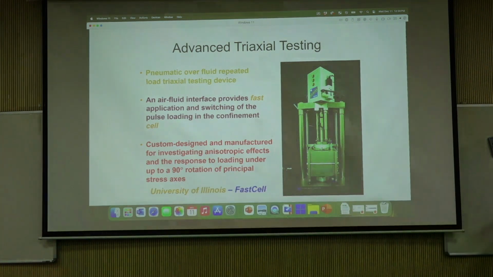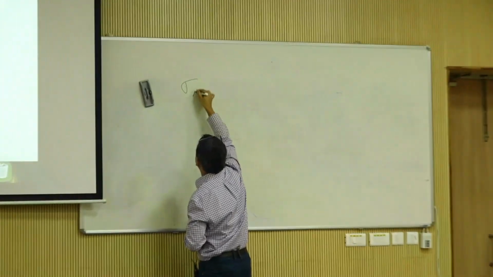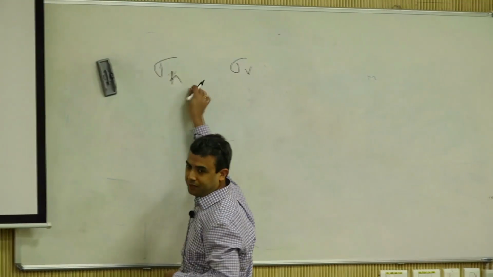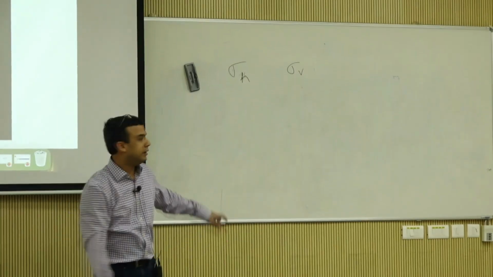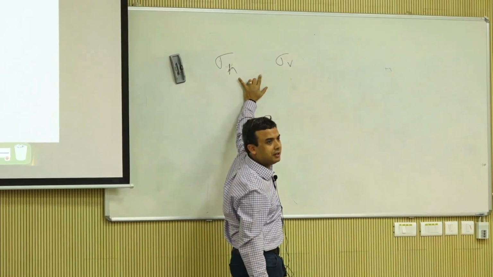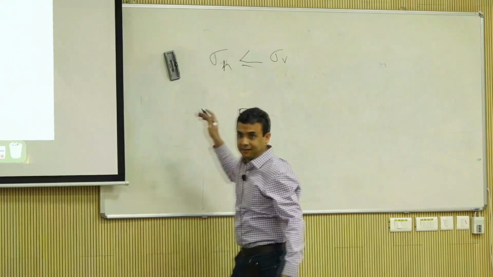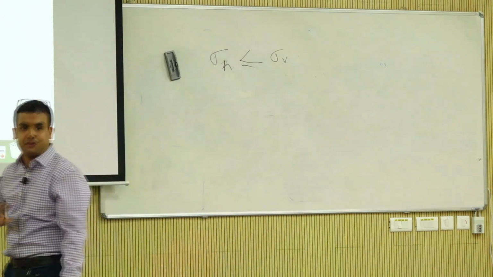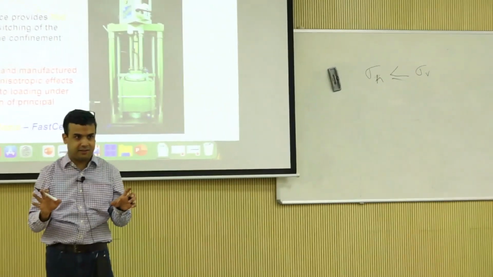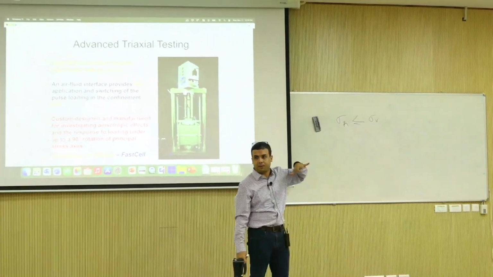Okay, let's revisit this, folks. Who remembers what I said about the concept of sigma 3, sigma h and sigma v? What was the relationship yesterday? We talked about this. Inequality in a typical triaxial testing. This is what? This, right? But we said that's not always the case. There are going to be extension states and stuff like that. So that is where advanced triaxial testing comes into the picture.